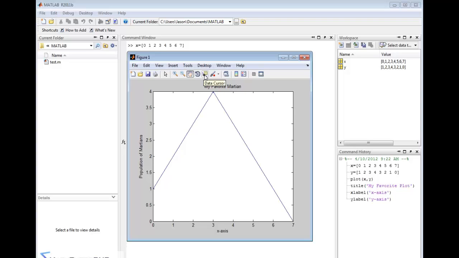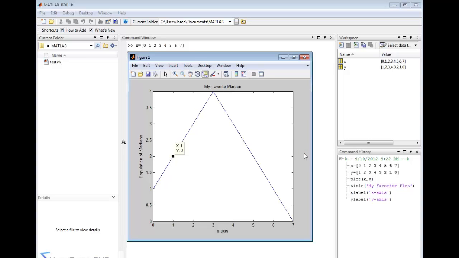Now you can also use this one, which is the data cursor. It's basically a trace. So notice when I change to a crosshair, I can click down here and it's going to snap to the nearest data point at x is equal to 1, y is equal to 2. I can go over here and click and notice that x is equal to 2, y is equal to 3. And I can click up here and see the x, y values wherever I click. Now the neat thing is, much like a graphing calculator, once I've got this snapped onto my graph, I can actually use the left and right arrow keys. That's what I'm doing now. I'm just hitting the left and right arrow keys to cycle through these points.